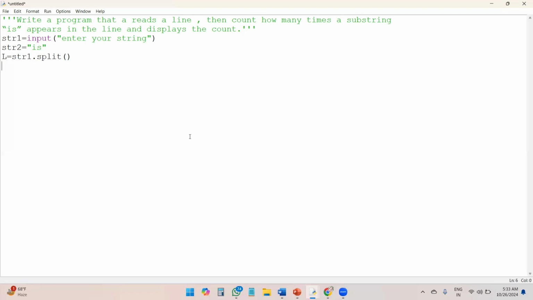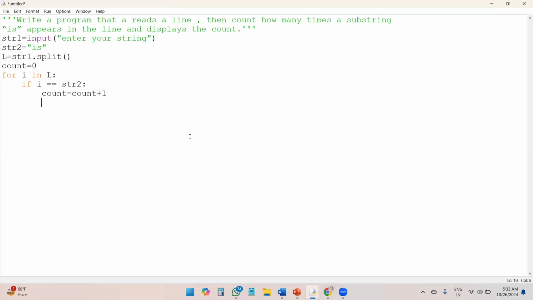Now, I already discussed when I explained the first program, whenever we talk about the count, we need one variable count and initialize that variable with zero. Now I start my for loop, students: for i in L. In that, I just want to compare if i is equal to str2, then count is equal to count plus 1.